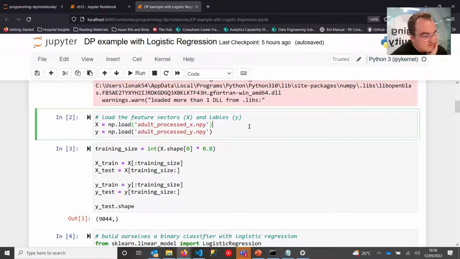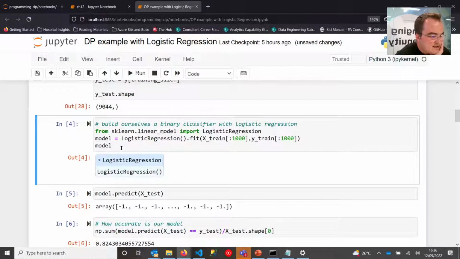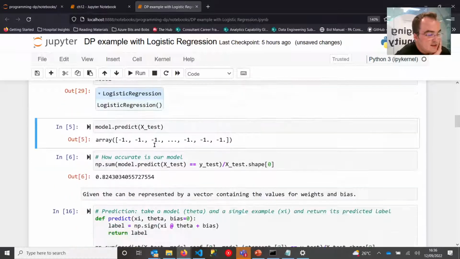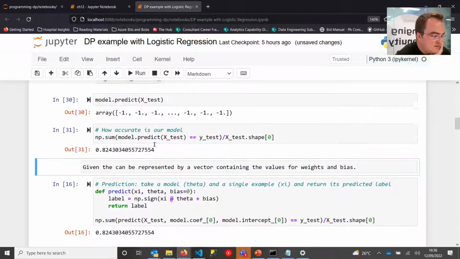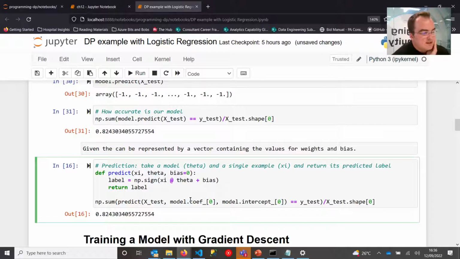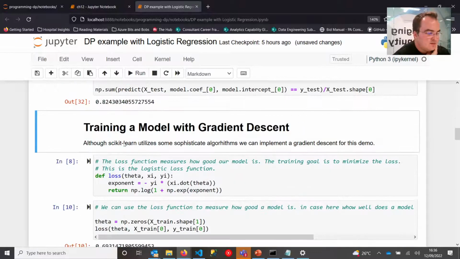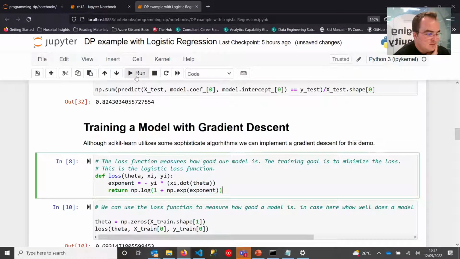So these are my feature vectors and the labels, right? I'll rerun them all together. This creates the training sets. This is just to showcase that we load. At first we'll load the logistic regression model and show how it predicts. But then we try to rebuild our own, because then we can work out different aspects of it, right? And so this is the prediction at the moment. We just define a function for it, which we'll later use with our own models.